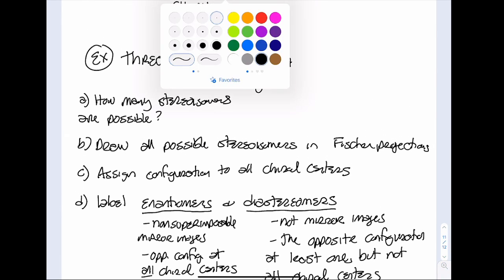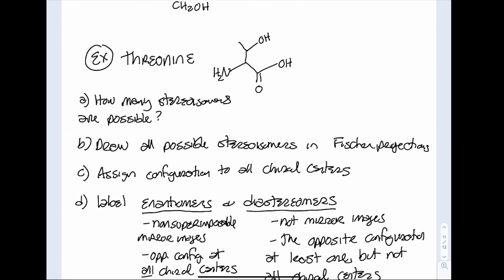So chiral centers first. Again, every time we do this, I really want you to try it on your own. So if you're not seeing them right away, just hit pause and then try it. So I have this one. There is a hydrogen on that carbon. So I have that amino group. I have a hydrogen. I have that carboxylic acid group. And then if I go up, that group is different. And then there's a hydrogen here also. So that carbon is also chiral. It's kind of messy. But I have a methyl group, a hydrogen, a hydroxyl group, and then that whole bottom part of the molecule.